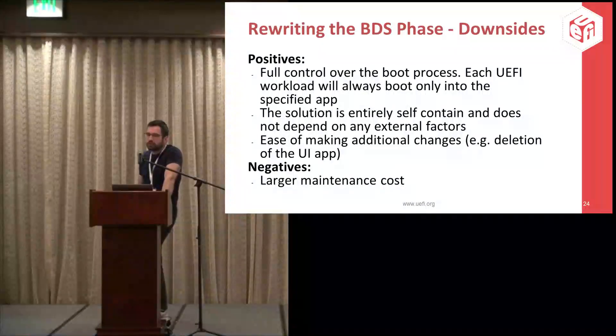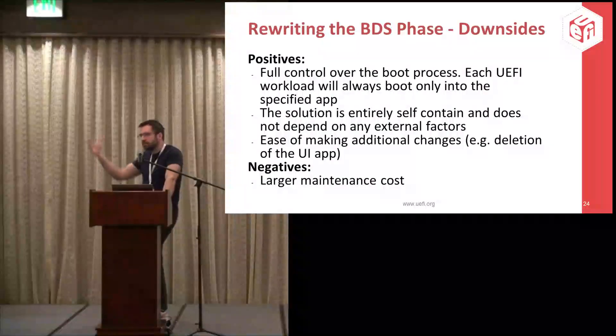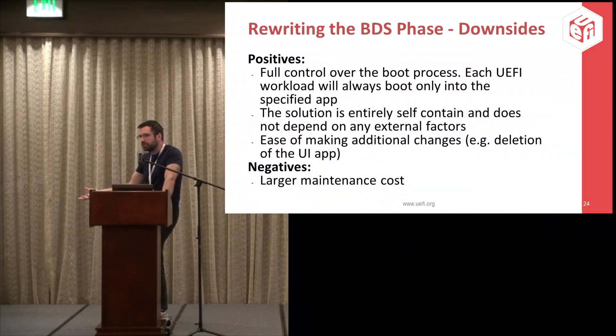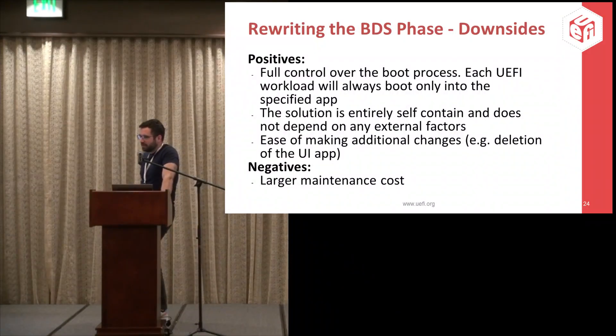This gives us full control of everything we want. We can move any app into UEFI using our build system, it's going to get compiled, the app will always get called, and the system will crash if it fails — so we have additional safety. There is however a problem with creating a custom BDS phase: what if things go out of sync? UEFI gets updated, new GUIDs get added — they should be auto-generated but sometimes they're not — so we might get a collision. New libraries might get called. We haven't seen too many issues with this, as this part of the codebase isn't that dynamic. But compared to simply making a variable, it creates a risk worth mentioning.